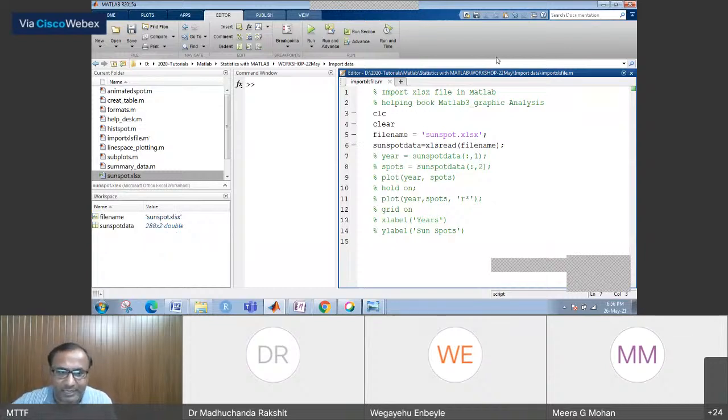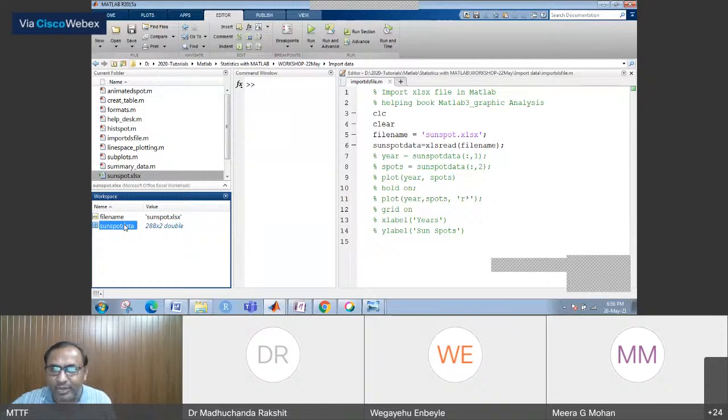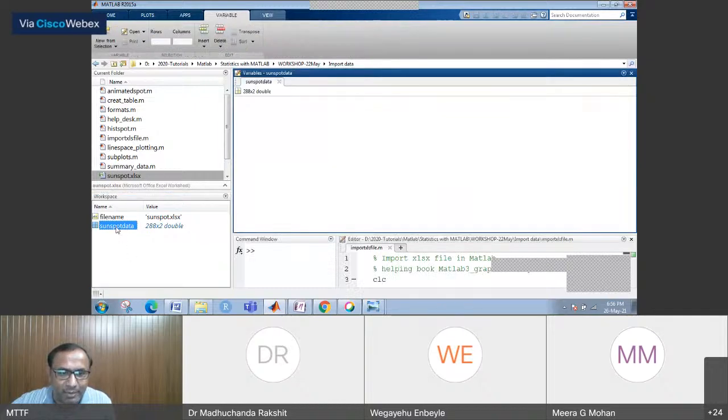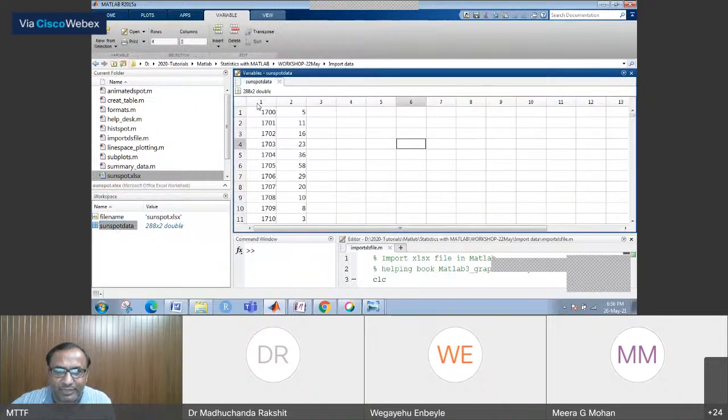The file has been imported into MATLAB, and you can see on the workspace this is the information. Then, what information exists in this file? Double click, and you can see at this place we have two variables. This is the first variable and this is the second variable.